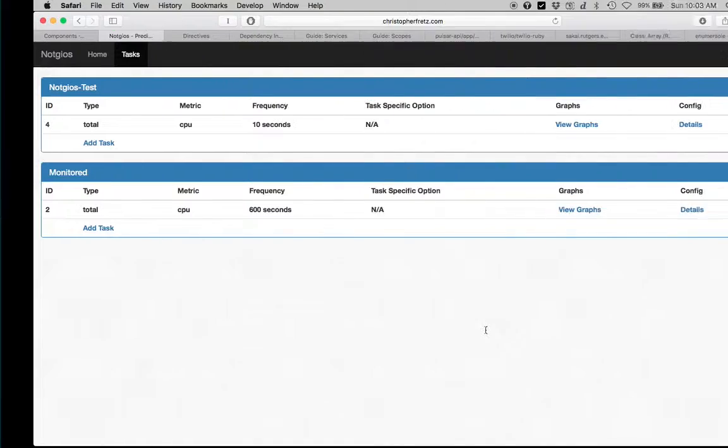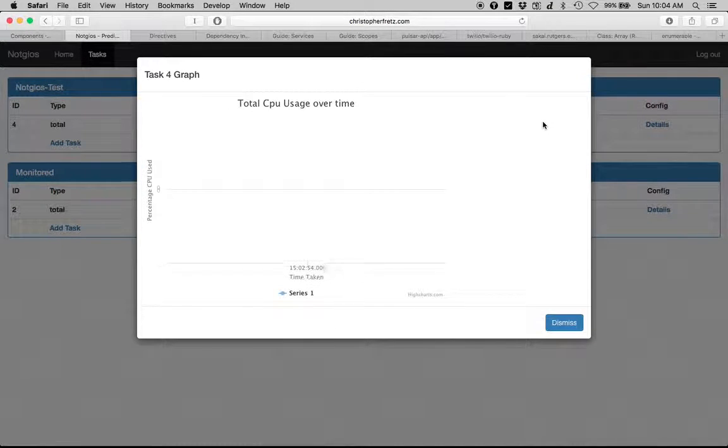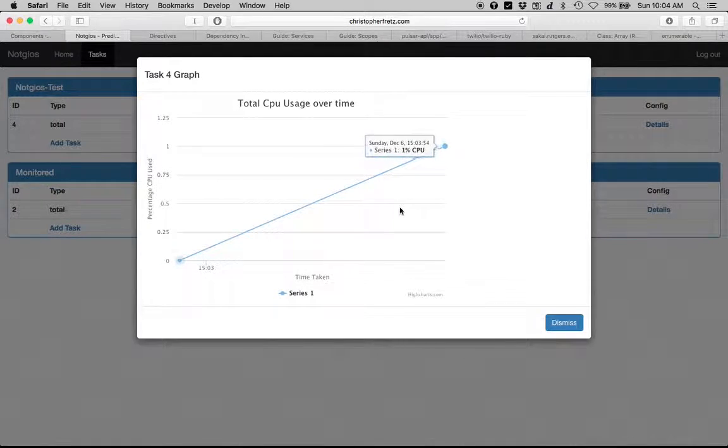Yeah, you can see it just went and redid that essentially. So now if we wanted to, we could actually view a graph of the CPU usage in real time. Now you can see we only have one data point here right now, and it's not going to be very interesting. It's only at 1%. There's not going to be a whole lot happening here right now. But you can actually watch this in real time. It'll just add data points as it happens.